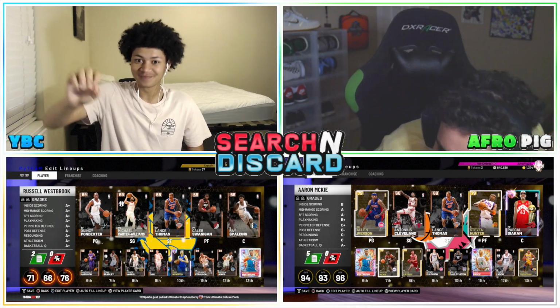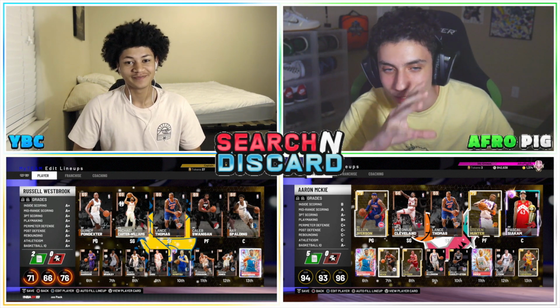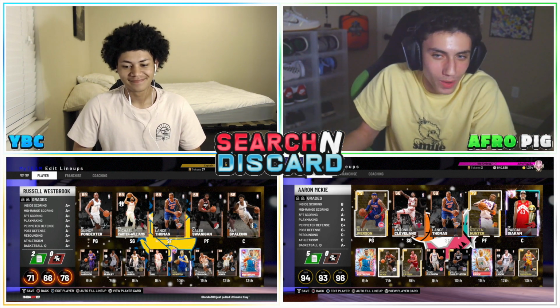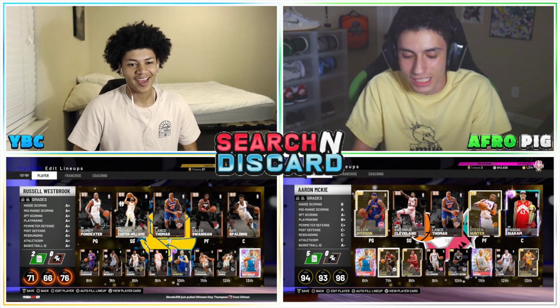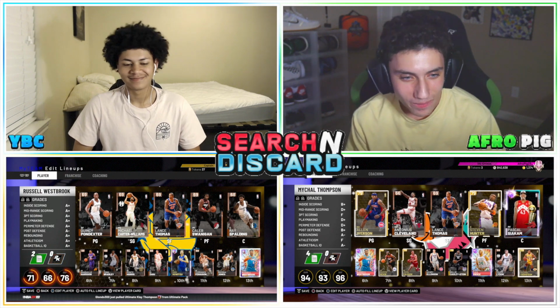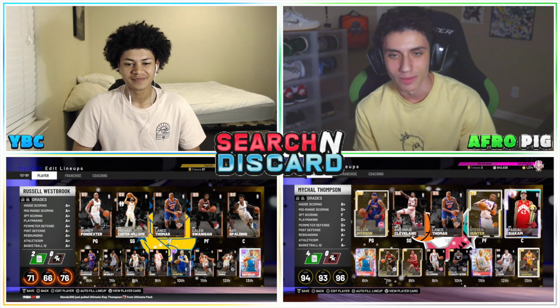Hey, you guys know how many rules Afro likes to put in when he loses. As soon as Afro starts losing, he puts in more rules. The last two times I threw in a couple rules. Now I'm helping YBC out. I'm saying let's do all four because he's behind. So there we go. Y'all can't say anything in the comment section now. I appreciate that. All right, now move on.